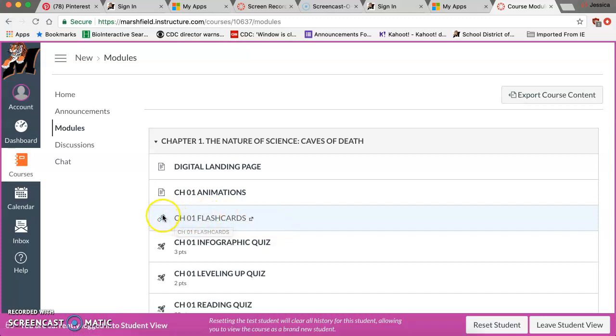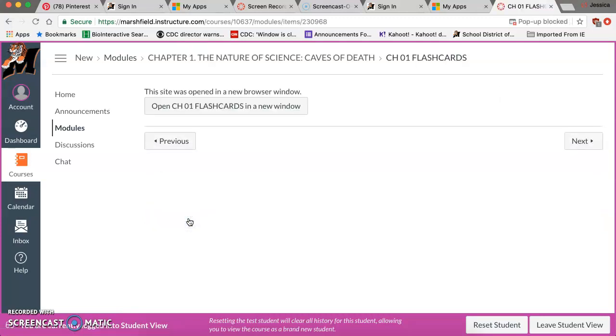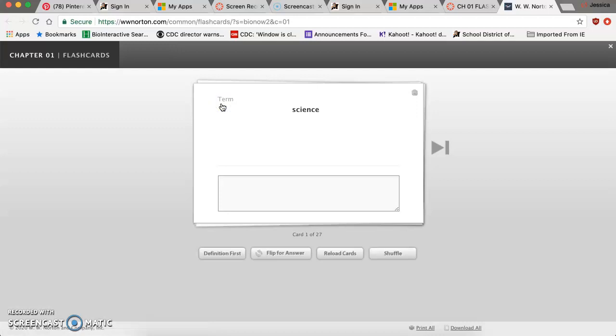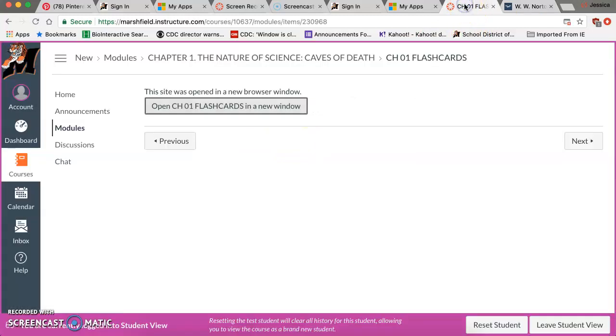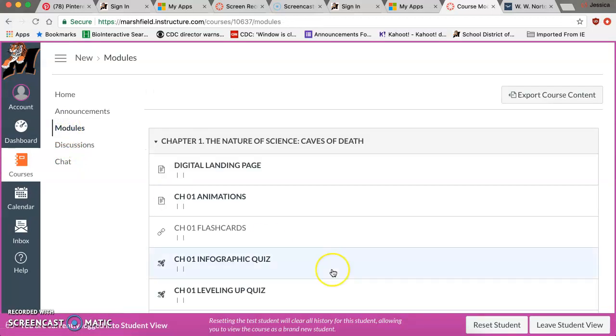When I click on that, if you notice the little icon to the left, the icon to the left is that link. That's telling you that there's an external link that you're going to go to. So if I click on those flashcards saying I want to do it, in here is an external link. When I click on this, here are my flashcards. So it's just telling you that it took you outside of Canvas. Now, if I go back into my Canvas, I'm going to go back to those modules now that you know how to find the flashcards.